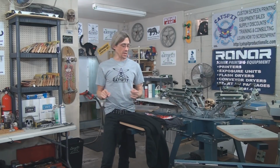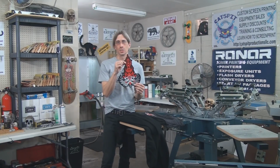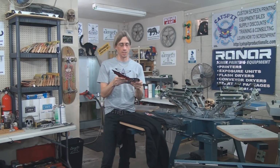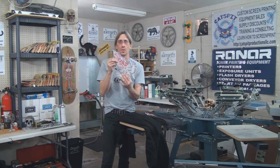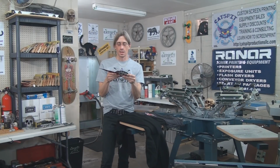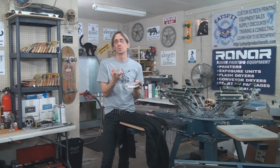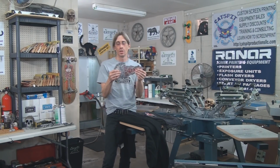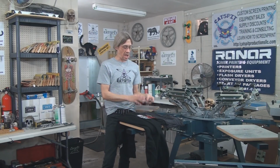But there's also another thing that you can do which is pretty cool, and those are iron-on patches. These are basically embroidered or stitched patches which have an adhesive on the back. When you press it in the heat press against the garment, the adhesive will tack up. It becomes kind of liquid-like, and it goes into the fabric. And then when it cools off, it will adhere the patch to your fabric.